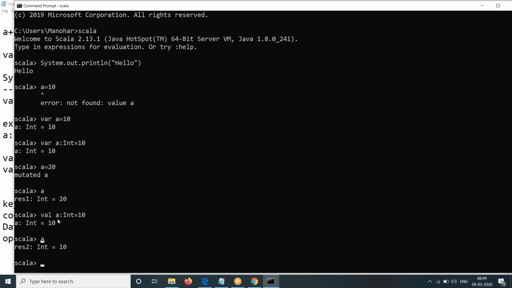When you declare first, it will just show you your declaration and initialization. You are doing two things in this statement. You are declaring a variable, and at the same time you are initializing the variable. And then when you print your variable, it will show you the result. Can you see? When we declare, it is not showing the result variable, but when I print, it is showing res1. That is the difference. You got it right? So it is showing res1: Int = 20. So now we can directly print a variable like this.